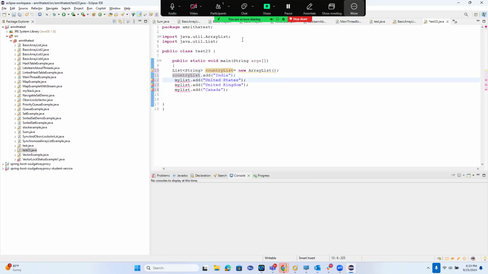This will be country list dot add. This will be country list dot add. This also will be country list dot add.